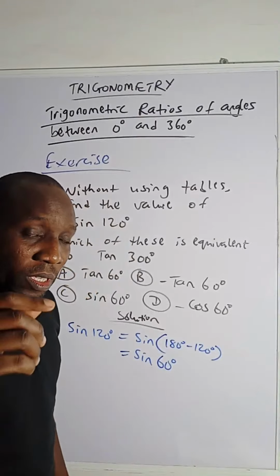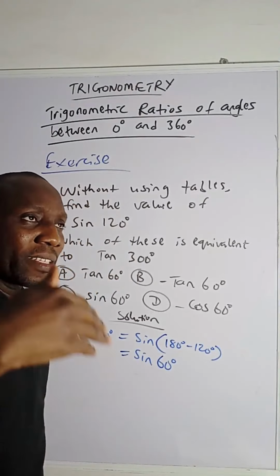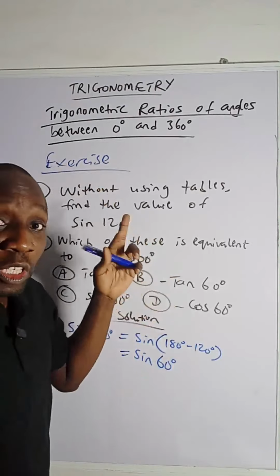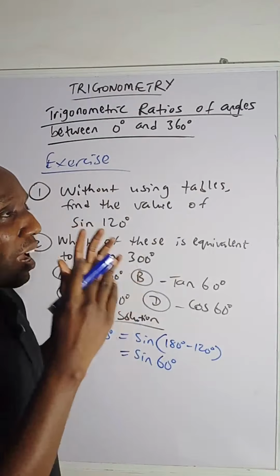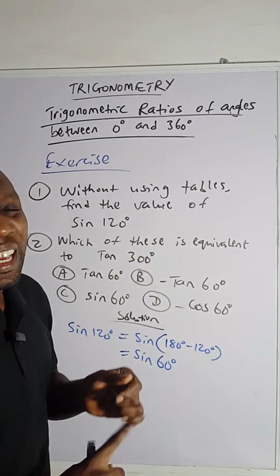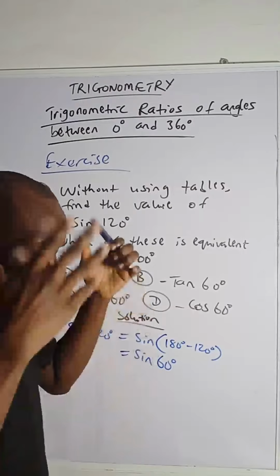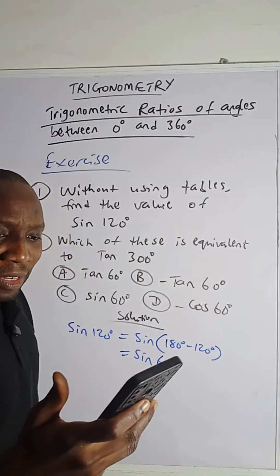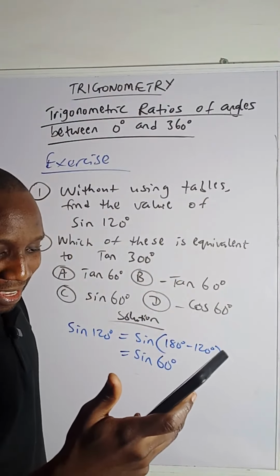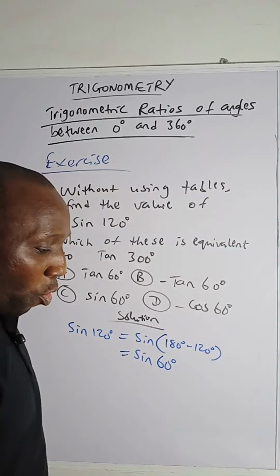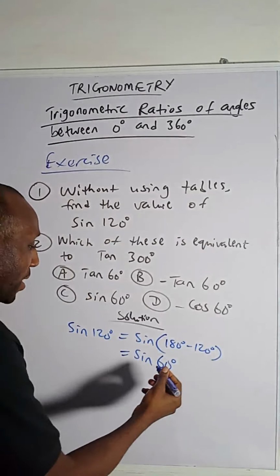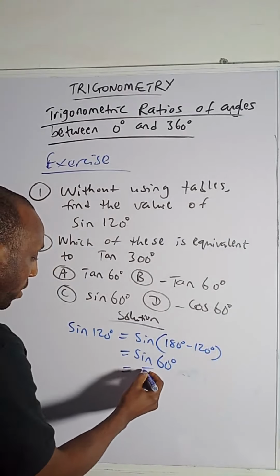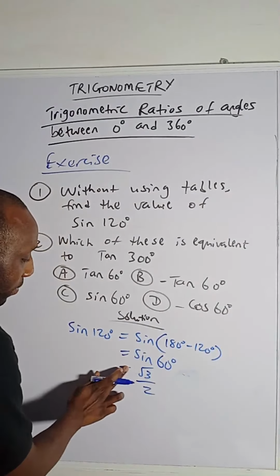So what is sine 60 degrees? We talked about special angles, the sine, the cos, the tan of special angles. If you missed the first class, this is the second lesson we are having on trigonometry. Again, it's still on the live playlist. Go there, you see the first lesson and 7 lessons on circle theorems. Go there and watch those videos. They are really going to bless you. Yes, root 3 over 2. Sine 60 is equal to what? Root 3 over 2. Let me just write it here. Root 3 over 2. Okay?